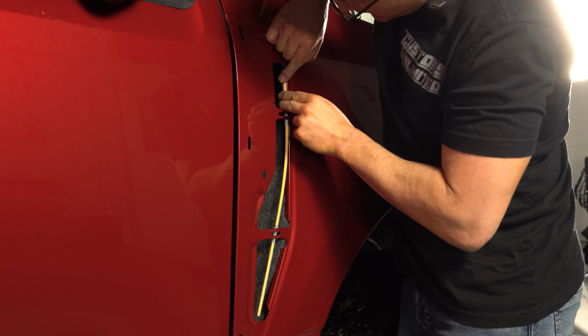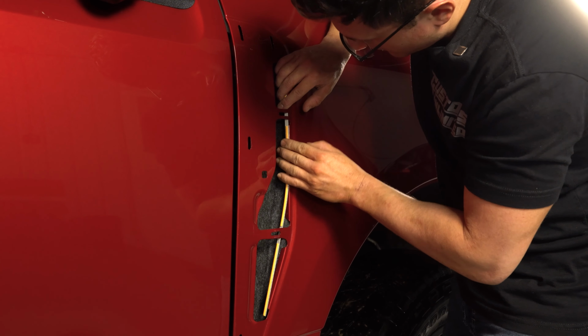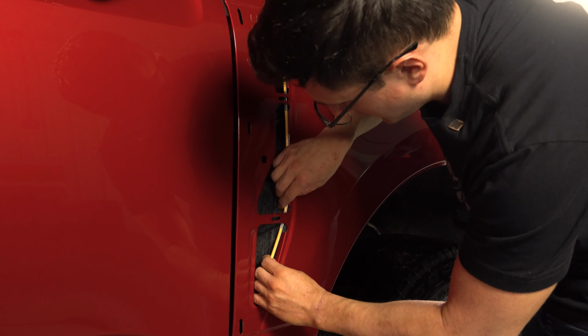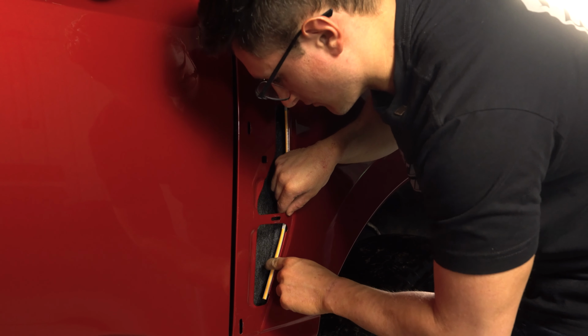We're going to place the LED strip. We're going to go to the second area here, place it down. You're going to want to make sure that you're placing it nice and flush with the actual fender. You don't want to stick it out. If you have it sticking out, that fender vent badge will not mount in properly.